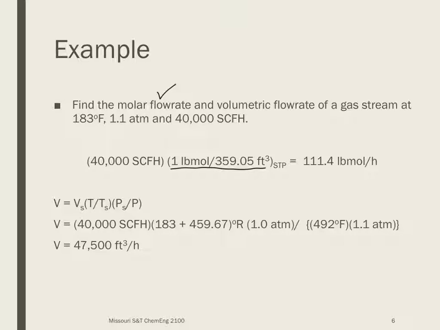If I want to find the volumetric flow rate of the gas, then I need to use the fact that this is being treated as an ideal gas, and I'll use the relationship between the ideal gas law. And so, in this particular case, the actual volumetric flow rate is 40,000 standard cubic feet per hour. Suppose this would be best with dots, right? These are flow rates. The temperature over the standard temperature, these must be in absolute.